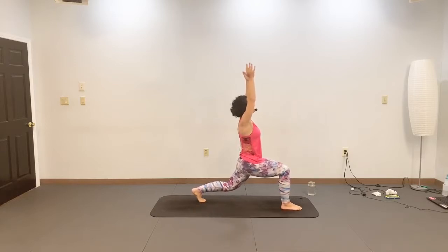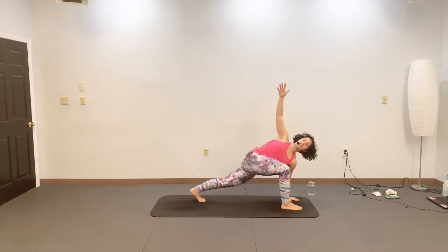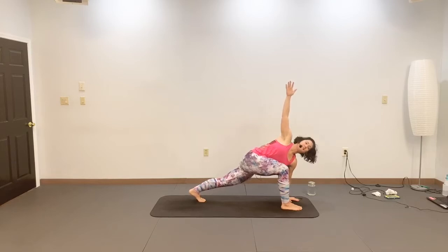For 3, 2, 1. Plant that left hand down, reach that right hand up. Low lunge twist. If at any time this is too hard, plant that left knee down on the mat. 2 more breaths. 1 more breath.